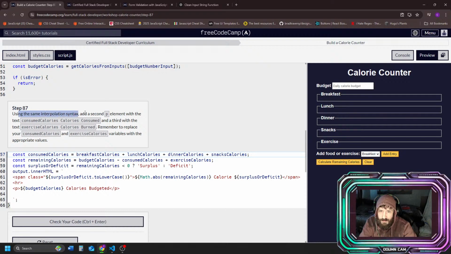Using the same interpolation, add a second P element with the text consumed.